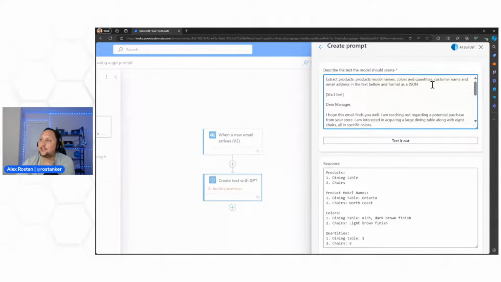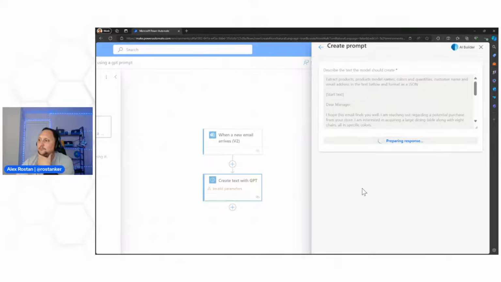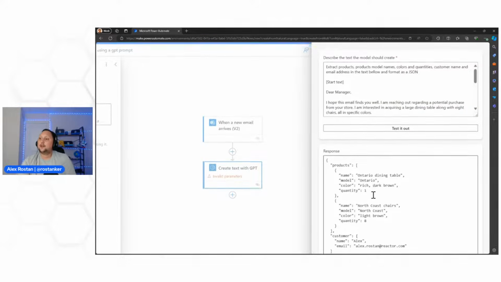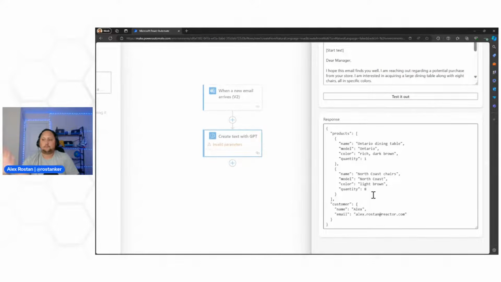What I'm doing here is telling the prompt that I want to extract a couple more fields: product, color, quantities. I add the customer name and the email address in the text below, but formatted as a JSON. At some point maybe the answer is not the right one, but I'm pretty happy with it.